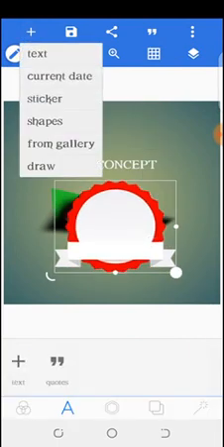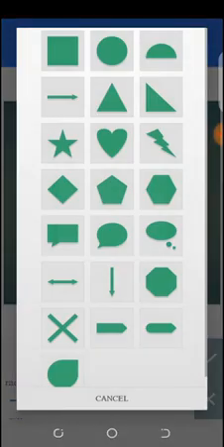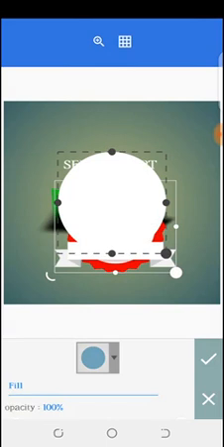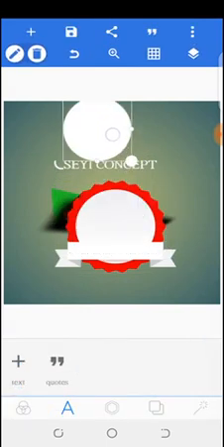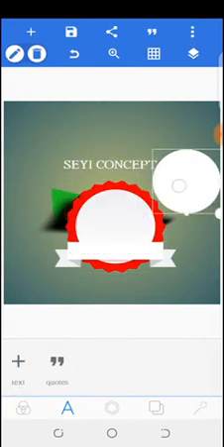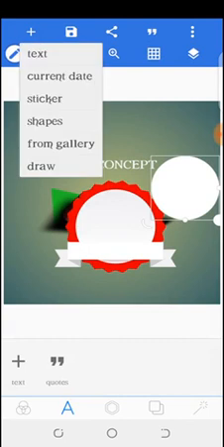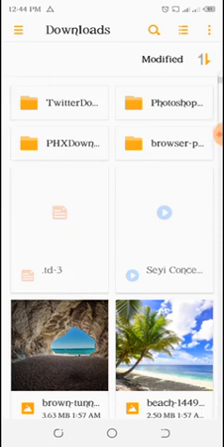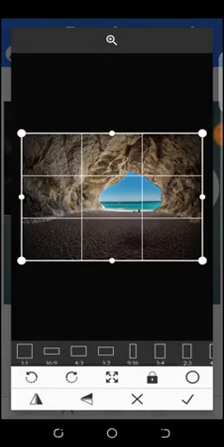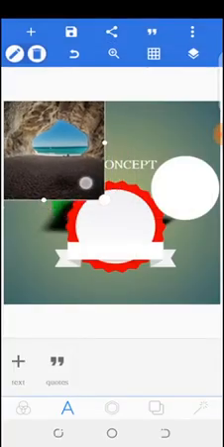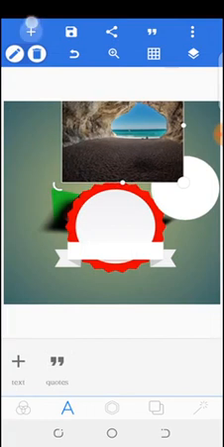Then plus. Those are the plus buttons. You want to bring in shape. These are the shapes. We are still going to talk about shapes later. I just want to take my time to explain everything in detail. Shapes. You want to import anything from your gallery. You just have to click on that plus. You see it. So that is the plus button.